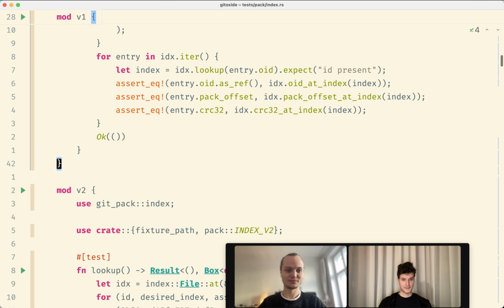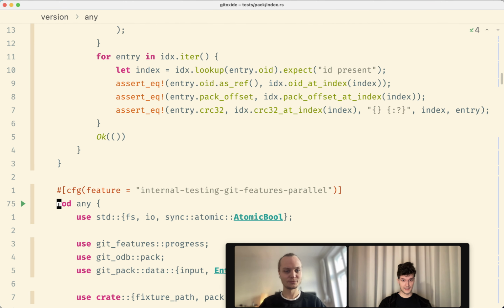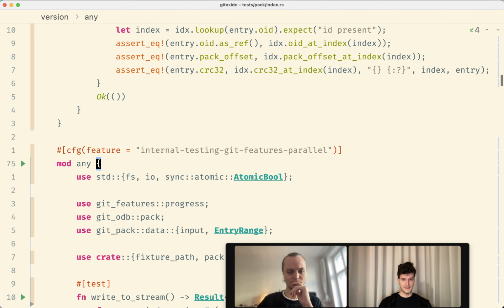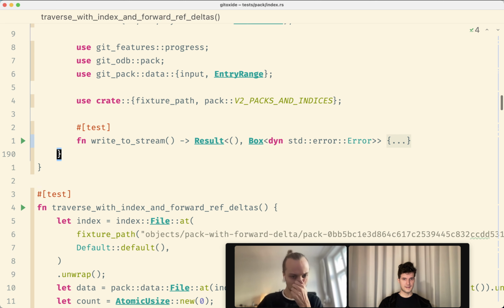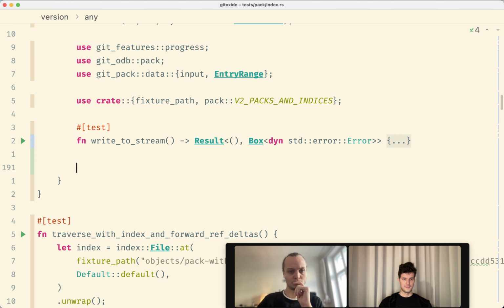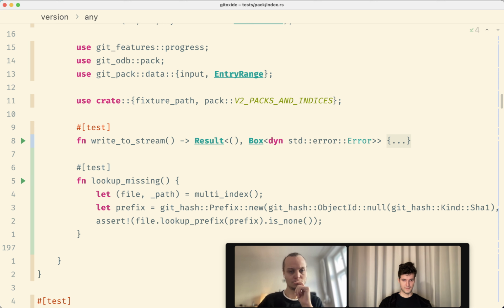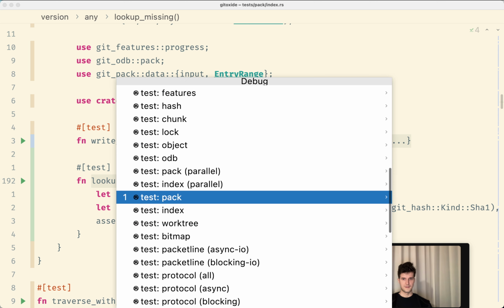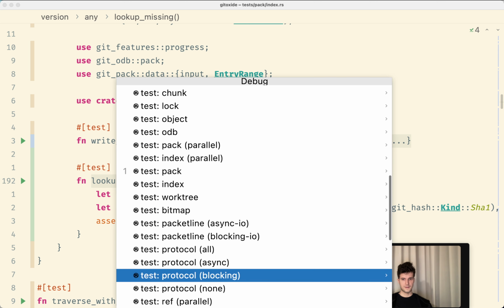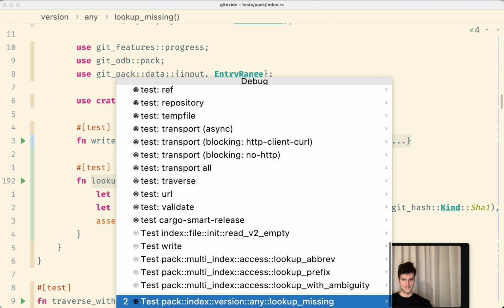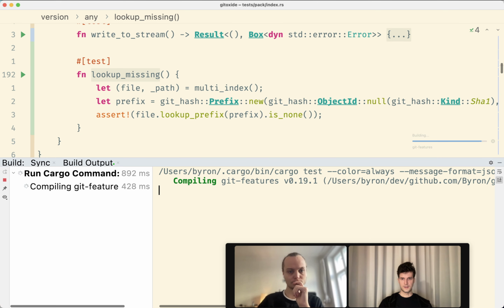Okay, back to finding a spot. So we already had any, and there seems to be only one test here. So let's put it below, look up missing. And here we go.